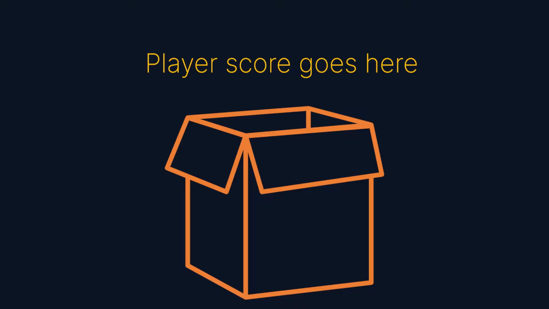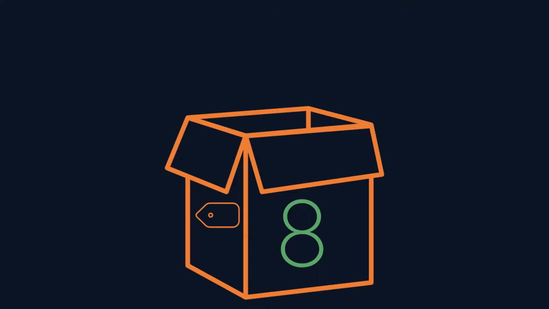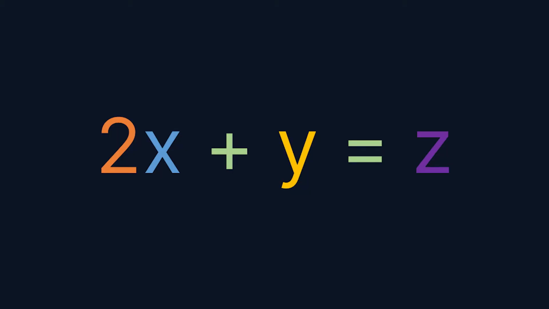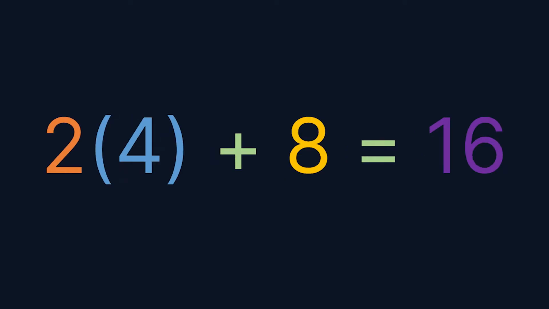Then, our code can refer to that variable by the name we give it, think of the name like a label on the container, and have access to or change whatever particular value the score happens to be at that point in time. If you're familiar with algebra, you know that variables in mathematics can represent any value. While this is also true for computer science variables, there are many important differences between them and algebraic variables.